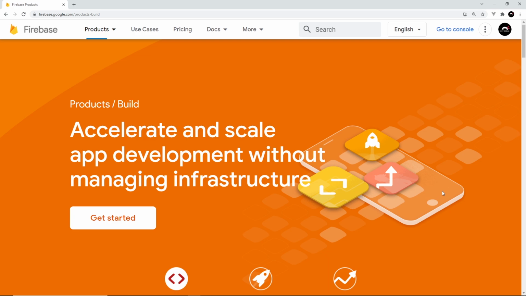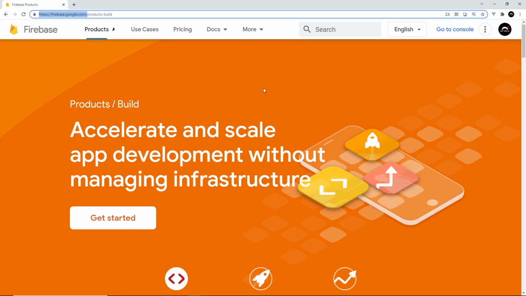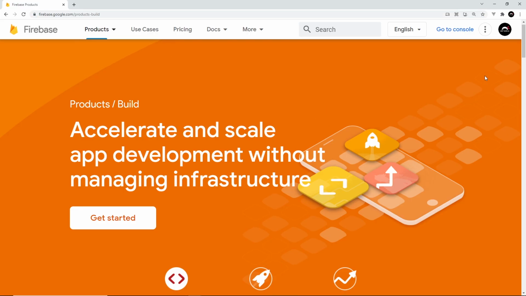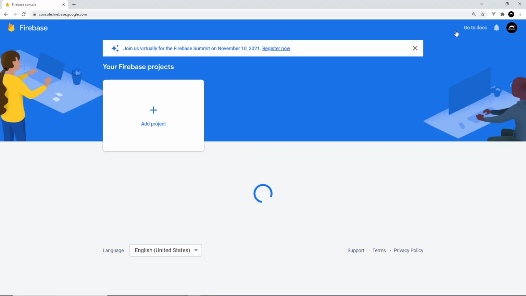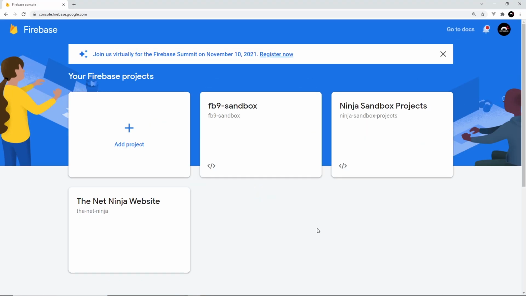It's really simple to get started with, and most of its features are completely free for small personal websites. So, to use it, the first thing you need to do is head to the Firebase website at firebase.google.com and sign up for a free account. You should see a sign up button in the top right somewhere, and once you've done that, you should see a link instead that says something like go to console. So click on that to go to the Firebase console, and your Firebase console is where all of your Firebase projects are listed. Generally speaking, for each different website or application that you create, you normally have a new Firebase project for it.